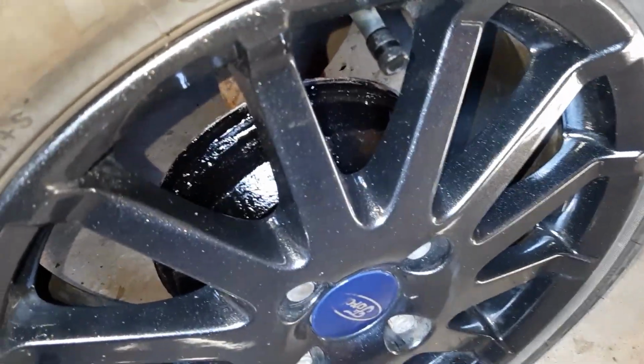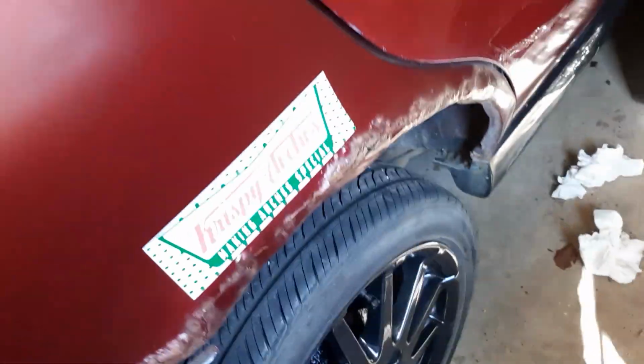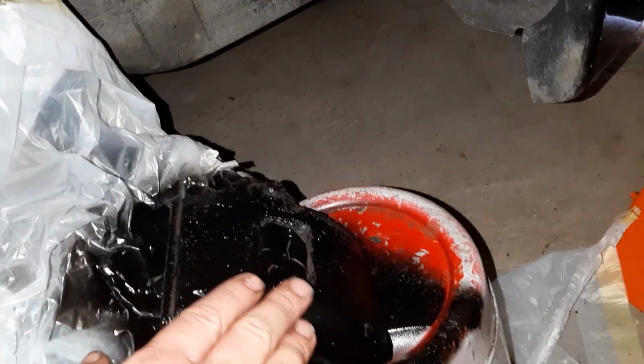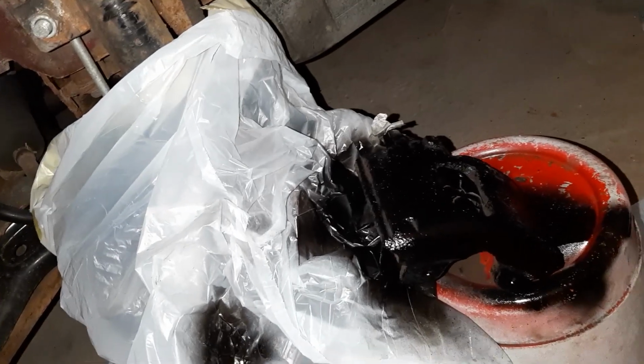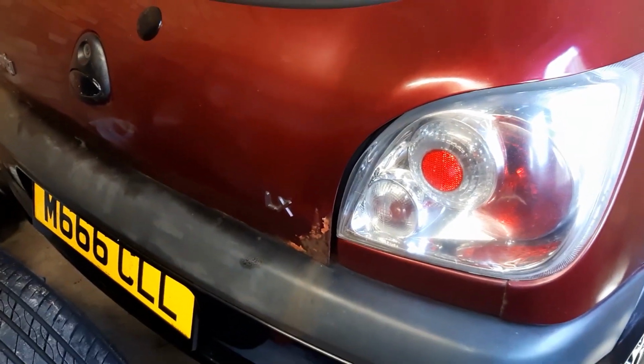What we're doing at the moment is we're spraying the drums and the calipers. That's the progress. I've done one rear drum and I've done one front caliper, which this one seems to have dried okay. This will be ready to go back on the car shortly. It's had two layers. Now I've got the caliper bracket outside. That's also had two layers, and then we can get that back on. So this will be the car to look out for.